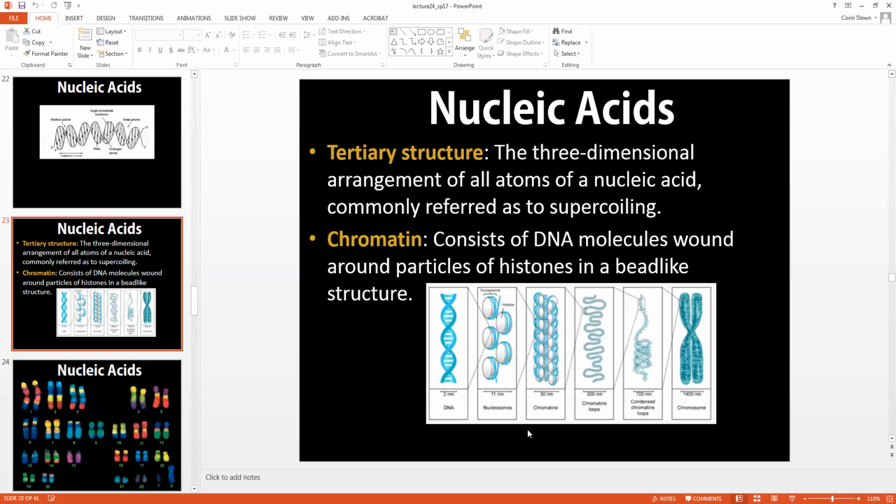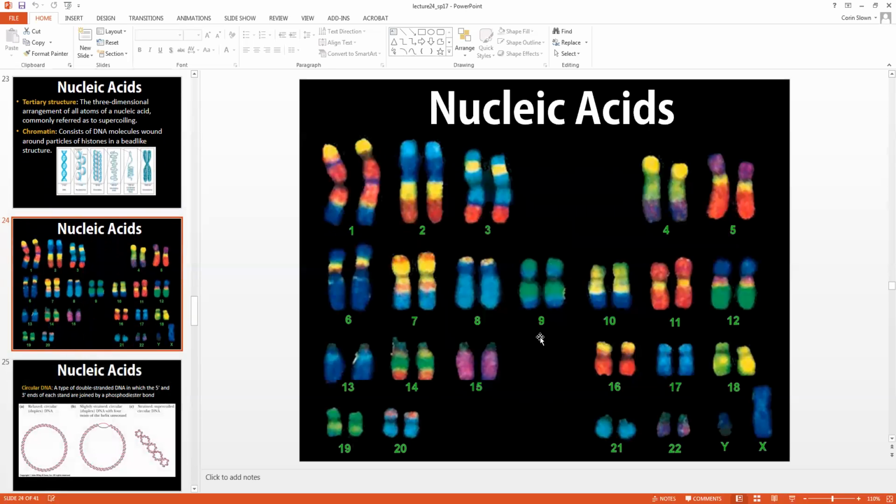Those nucleosomes are then packed around a protein rod, and then that chromatin forms loops. Those loops then are coiled again, and it's the coil of the coil that forms our chromosome. That's a lot of packing. When we think about the chromosomes that exist for human beings, we have 23 pairs or 46 chromosomes.